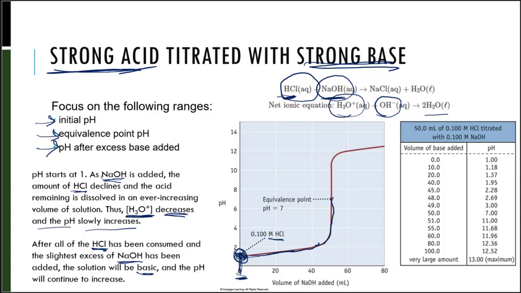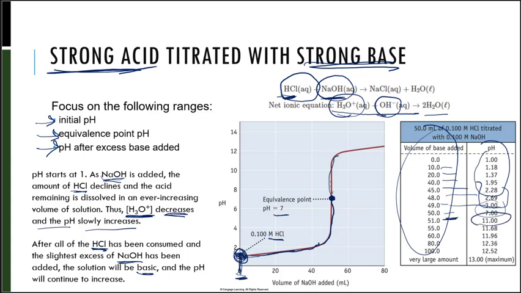So we can see here at our equivalence point is when I have equal amounts of acid and base and my pH is 7. Then as soon as I add 1 extra drop of sodium hydroxide, we can see my pH skyrocket. Notice over here on the right the volume of base added. Notice how low my pH is for adding 10, 20, 40, even 45 milliliters of base, 48 milliliters of base, 49 milliliters of base. I'm still at a pH of 3. And then that 1 milliliter difference took me from 3 to 7. And then 1 more milliliter of sodium hydroxide took me from 7 to 11.